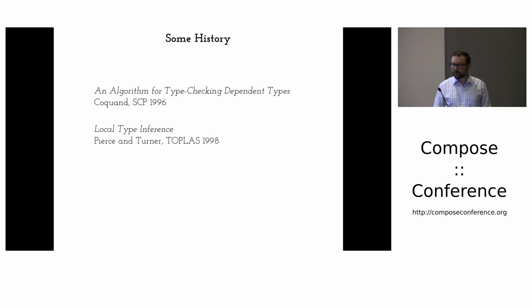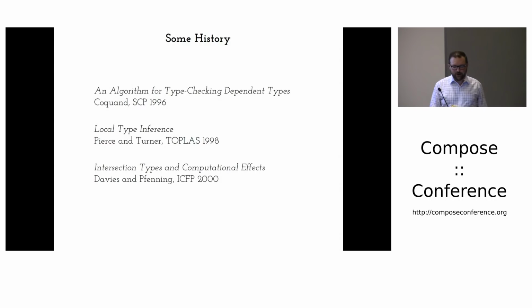And then 2 years later, there's a paper in Toplas by Pierce and Turner called Local Type Inference. And this is the paper everyone cites who hasn't actually read it, saying, this is where bidirectional type checking was invented. And in fact, they make a really nice type inference algorithm, but they say oh, this is like a thing compiler hackers have been doing for a while, and we're going to use it in our theory, because it actually works really well. And then they do good work on that. And so they're not claiming to have invented it.